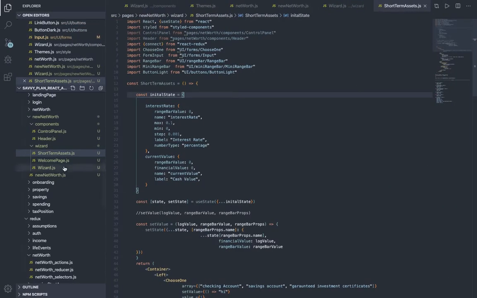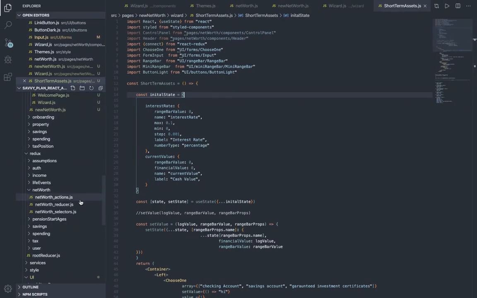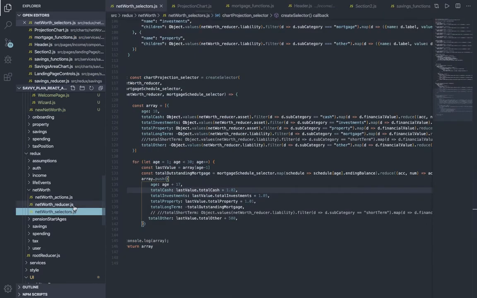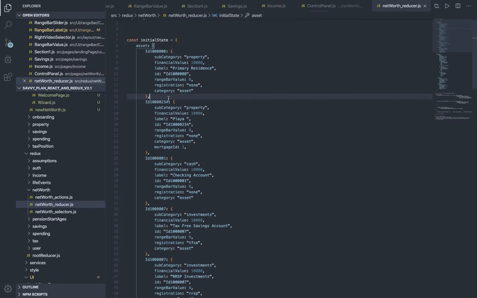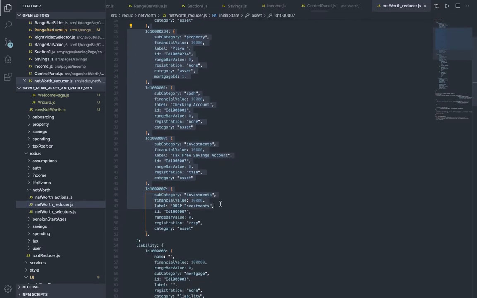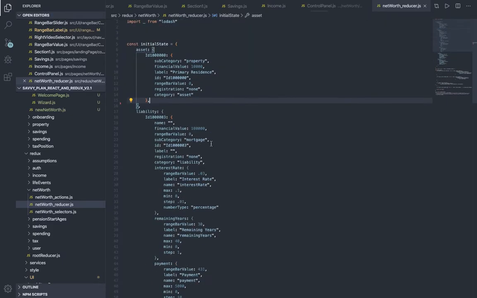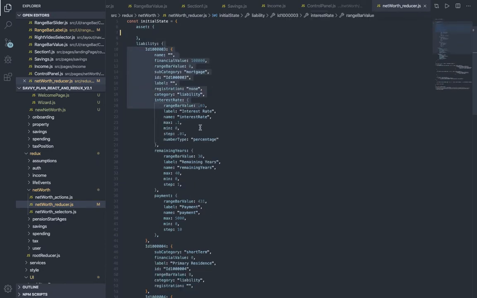So often, before, I would have it set with the reducer where I would make a bunch of example objects. So here you can see, initially I just wanted to have these simple objects that would contain all the information, but we're not going to be able to do that because we have way more information that we want to store. So in my initial state, what I'd been doing before is I had all these example items like the checking account and investments and things, and they could manipulate those with range bars, but I'm going to take them all out. And I might even just take out everything from the initial state. So it's just going to be like an empty bucket. I'll do that here.